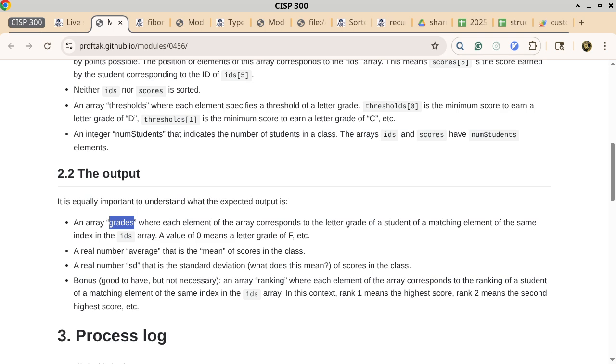The first one is ID. The second one is the score, which is just a number. And then the third one would be the grade, which is 0 for an F, 1 for a D, 2 for a C, 3 for a B, and 4 for an A.